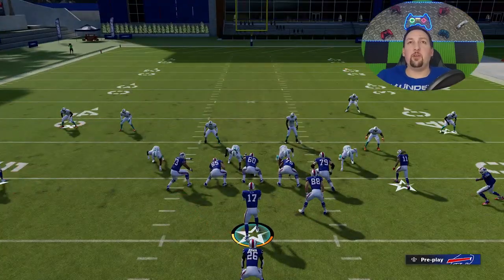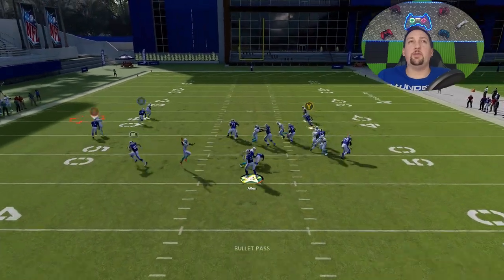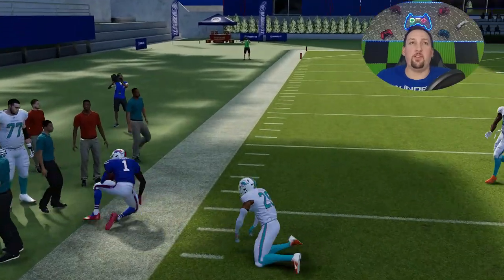So this play is basically going to be a read option, but I also have the option of pitching it to this quarterback or this receiver here, which you can see there, even with the man coverage, it's still open in the flat. So that's pretty much how I'm going to run this play. Like I said, it's going to be super annoying.